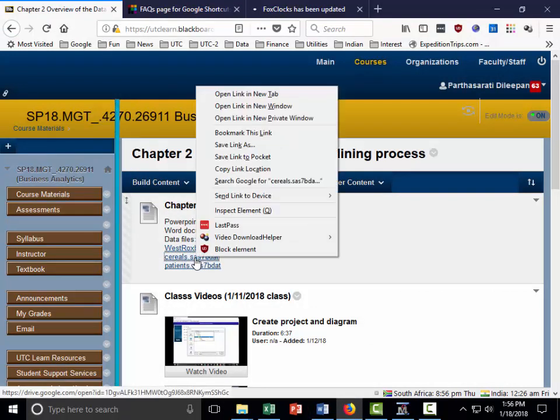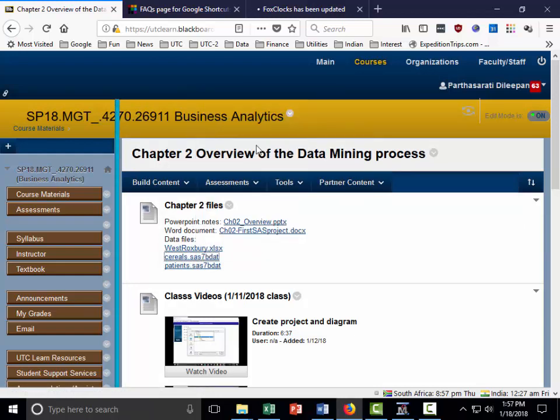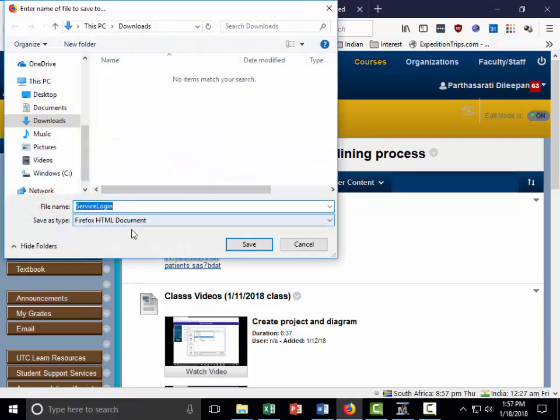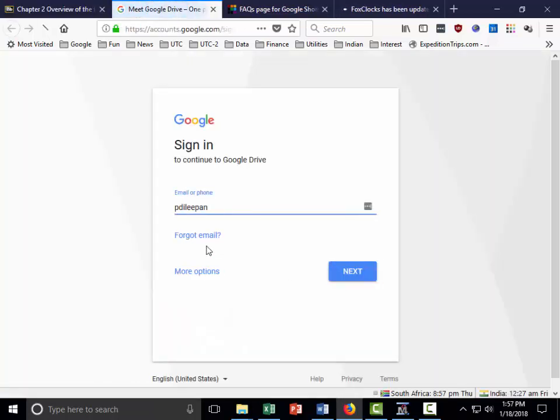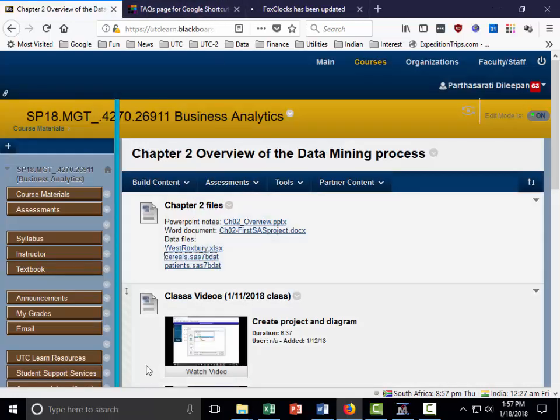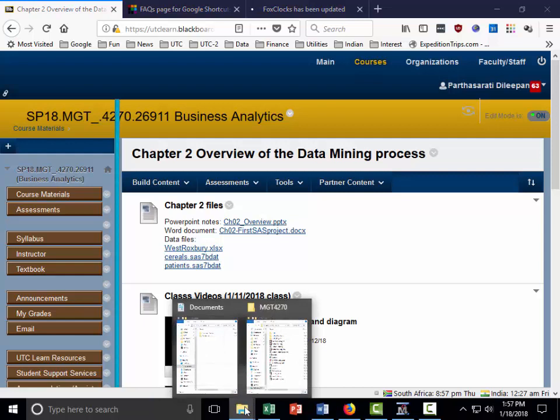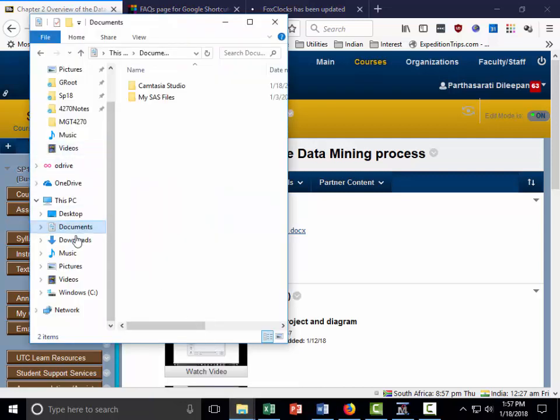So you click, and you have to log in and all that kind of stuff, I guess. And then you just download it. And if it downloads into the downloads folder, then just move it from there to 4270. Does that make sense? Okay.